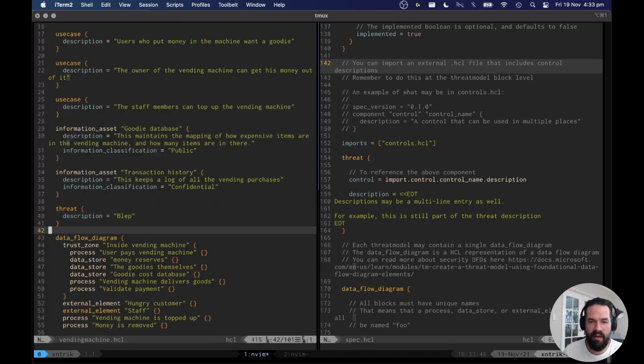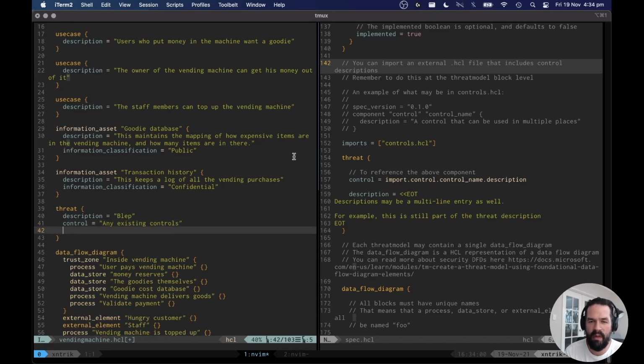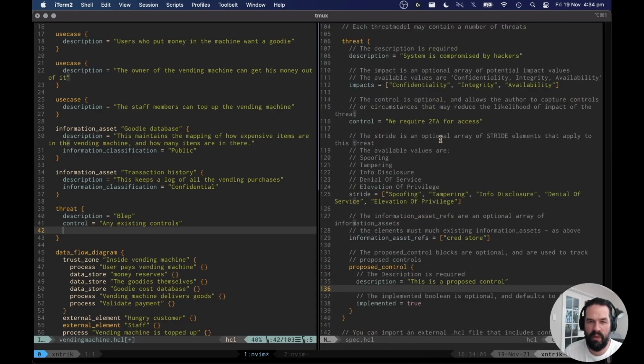Which is kind of fun. And I think the elements inside of a threat include description, any existing controls. I think there's more things that you can put in here. Oh yeah. Impacts, which is an array of things.